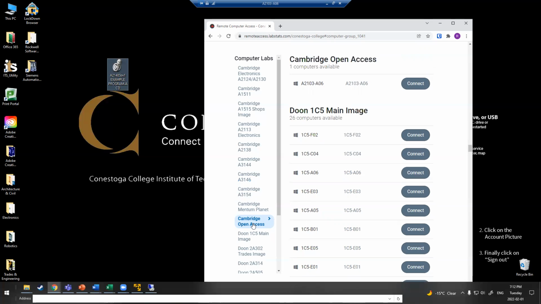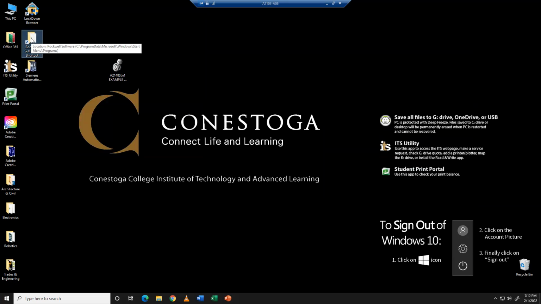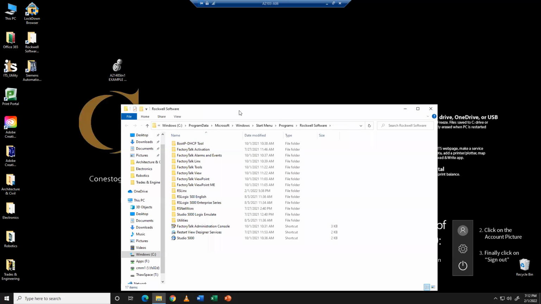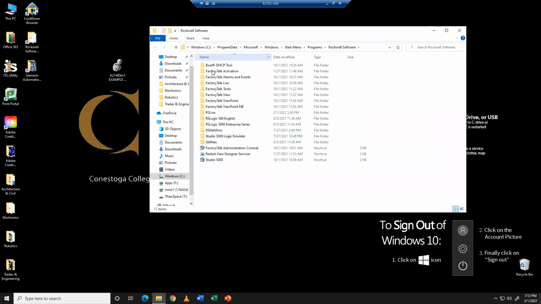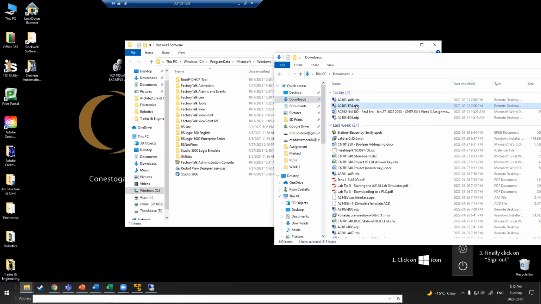So if any of you log into a machine and it doesn't have this Rockwell software shortcuts, this is all of the emulate software that you need on this desktop icon, take a screenshot which will include this, or even the RDP connection for the specific machine.